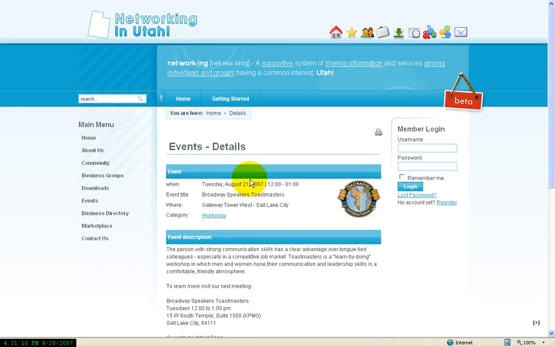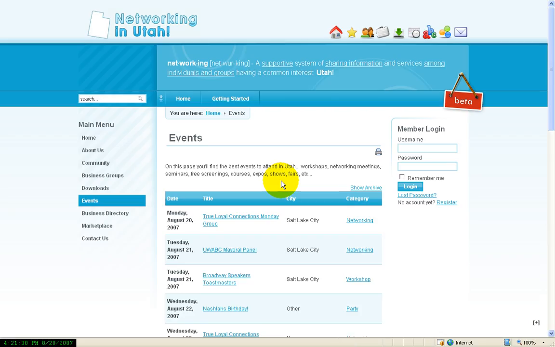demonstrated interest. But let's go back. You can get to the event section by clicking up here on the top menu on the little calendar icon where it says events, or you can go to it by clicking on the events button on the main menu. Either one will take you to the same place. So to view events, you can be logged out, but to actually post events, you need to be logged in. So that's what I'm doing right now.